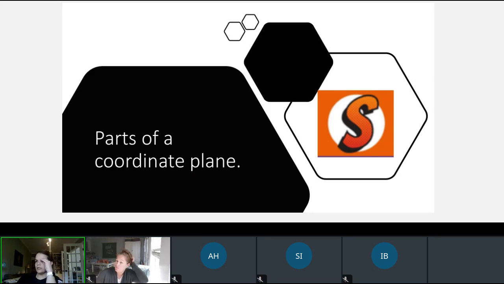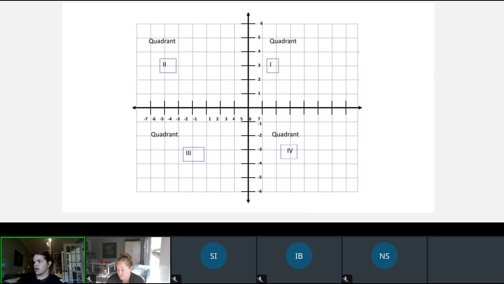So last week, we talked a lot about graphing linear equations. Okay, and so I want to go over with you some parts of the coordinate plane. Awesome, Nalani, I see you. Thank you. Because I think sometimes we get confused between when we say the word graph, we think of it as the entire coordinate plane. So we're going to start using coordinate plane to describe this whole entire thing. And when we say the word graph, we're specifically talking about the function that is graphed on the coordinate plane.